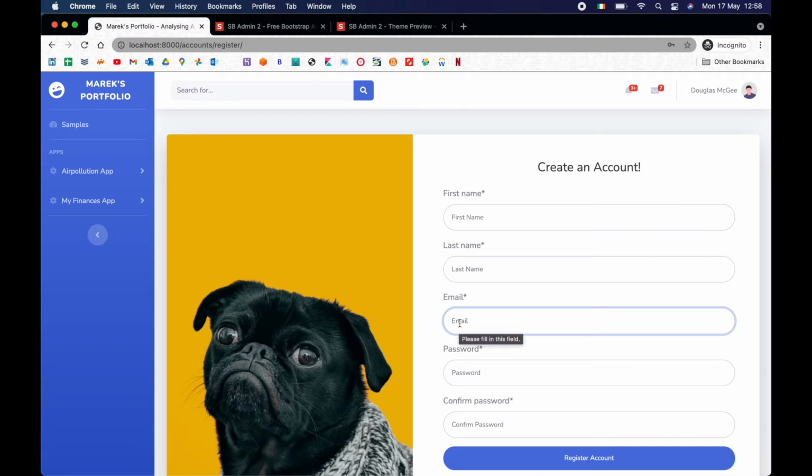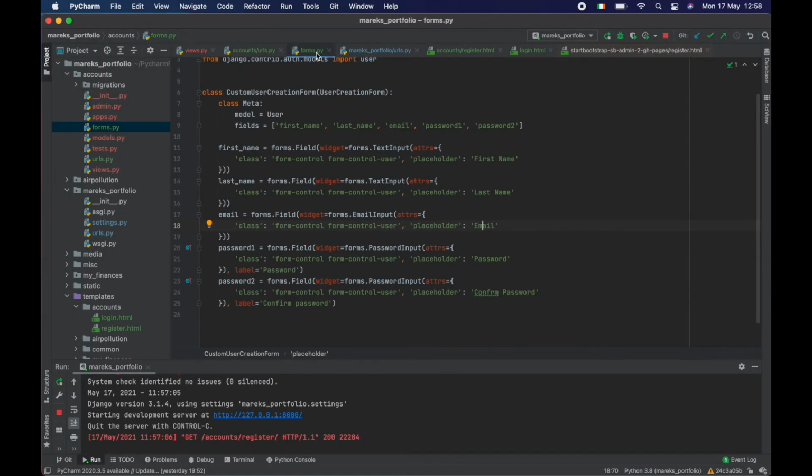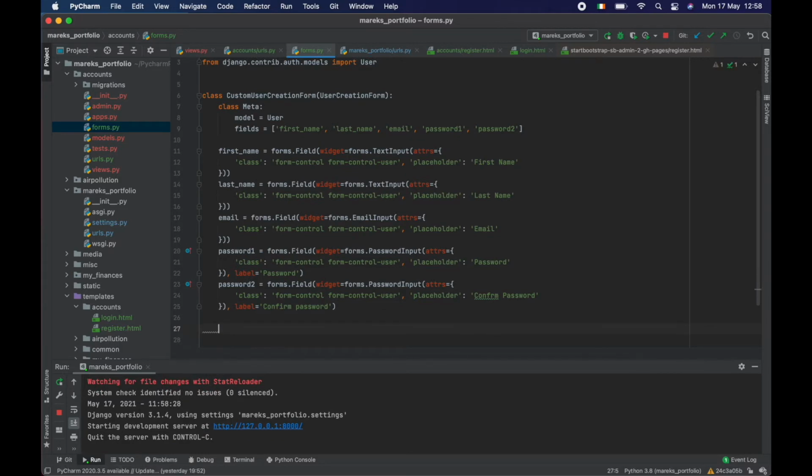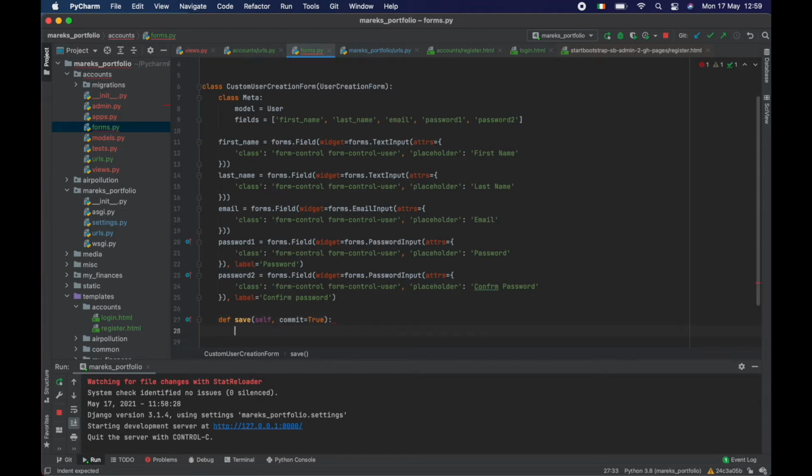And that's where we can use the save method of the form here. So we can override the save method. So let's go down here and override save, and PyCharm is already being helpful and gives me all the attributes that I need for overriding save, which is very nice.